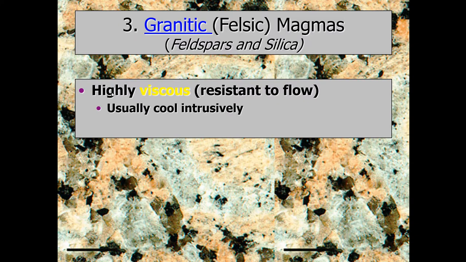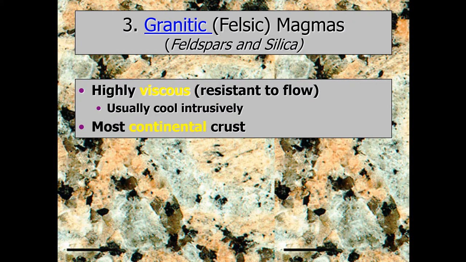In fact, most of it cools inside the crust, or it cools intrusively. So this is when entire magma chambers cool within the earth. And as they cool, part of the reason that they're so schlumpy is because they do have a lot of silica in the magma composition. In general, silica tends to make magma stickier. So if you have a lot of silica, the magma is not going to erupt as easily. So because it usually cools inside the earth, it is the primary component of continental crust.